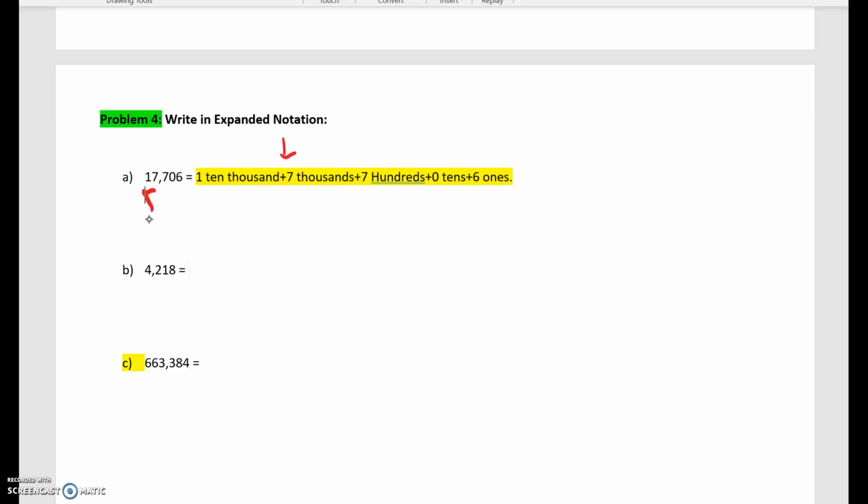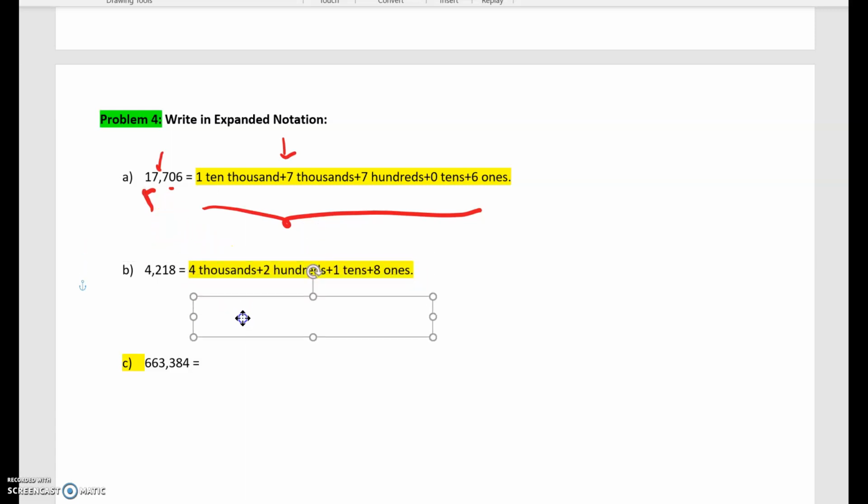So then you're going to have plus 7,000s, that would be this 7, and then plus 700s. Sorry, you guys, this is not supposed to be a capital. The system just wrote it as a capital. And then plus 0 10s, that's going to represent this 0, and then plus 6 ones. So expanded notation takes into account the position, but it puts the sums in words. So it combines both of them. This is just one way to write expanded notation. There are actually multiple ones, but this is the only one that I saw showing up in later modules.